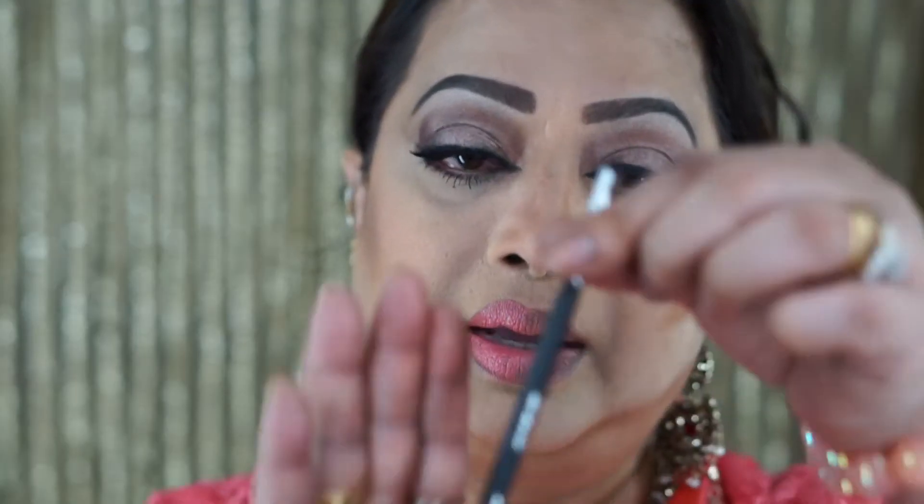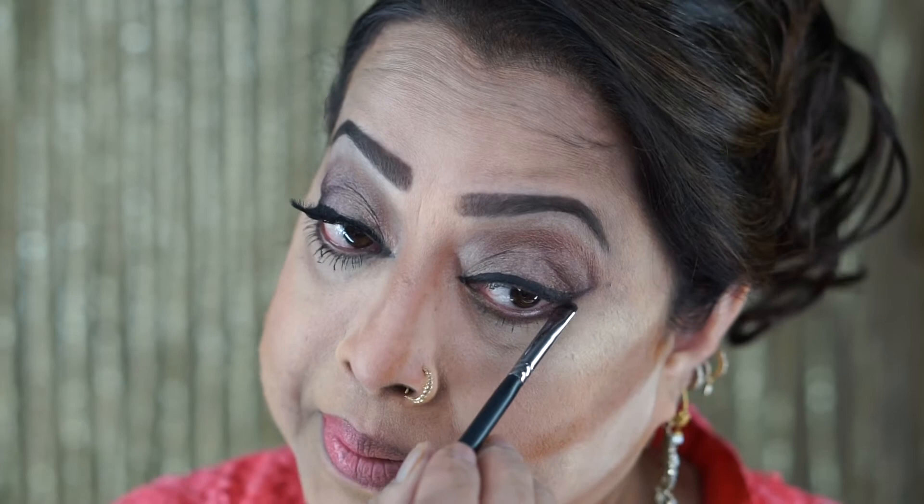The reason I'm using liquid eyeliner is it's easier and faster, but with gel you can create the same look. As I said, this is the fastest makeup you wanted to see. Sometimes one coat of liquid eyeliner doesn't give you a really black, solid look, so you can apply it a second time. This is a Giordana eye pencil in cream base. I'll take Morphe M508 brush and use this purple color underneath my eye with the Morphe brush, just to give depth on both sides — rubbing the brush on the pencil and creating a smoky effect underneath. Now I'm dusting off my excess powder.